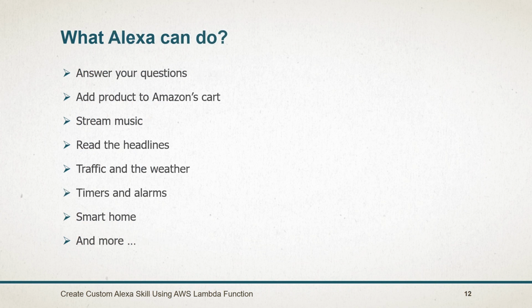Now what can Alexa do? Alexa is capable of doing various things such as answering your questions for some facts, information, math problems. You can even start a conversation with her and also ask her to tell you a joke. You can also add any product to the cart of a logged in Amazon account. For this, Amazon Dash comes with a barcode scanner. So you just need to scan the barcode of a product that you want to buy. It will be automatically placed in the cart.